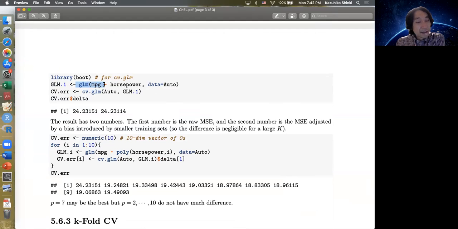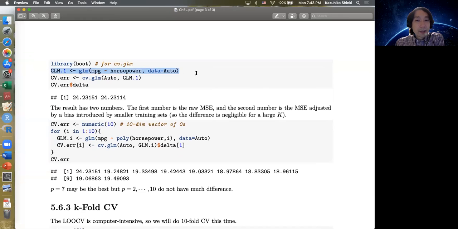The point is that to do cross validation, the object should be a GLM object. GLM is the generalized linear model, and the default is a linear model. So if we use glm with no options, this is the same as lm. The output is almost identical to lm, but this cv.glm function only works on glm, so you have to use glm here.